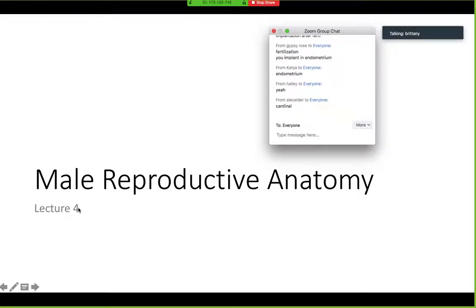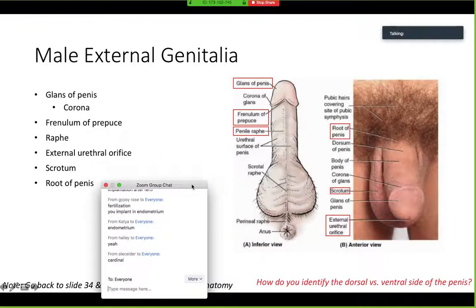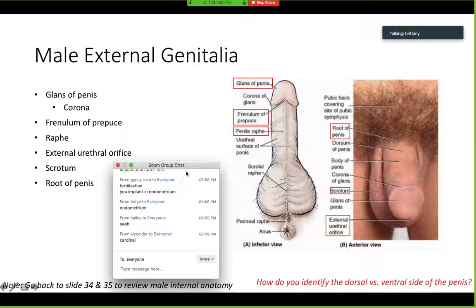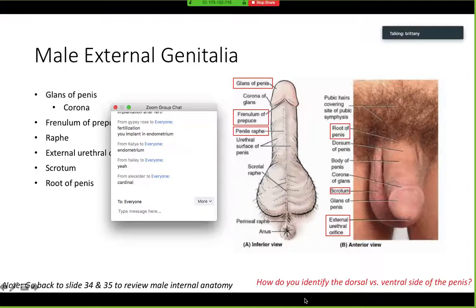Okay, so male repro. All right, so the male external genitalia. Everything is labeled here for you. The most important thing I wanted to talk about is how do you distinguish the dorsal side of the penis from the ventral side? Yes, that is correct. The erection is an anatomic position. Well, I guess be more descriptive. So, which one of these is anatomic position? Right, the left. Okay. So what would I call this side of the penis? Dorsal or ventral? Ventral, yeah. Okay, that can be confusing, but you have to think of the penis in anatomical position.